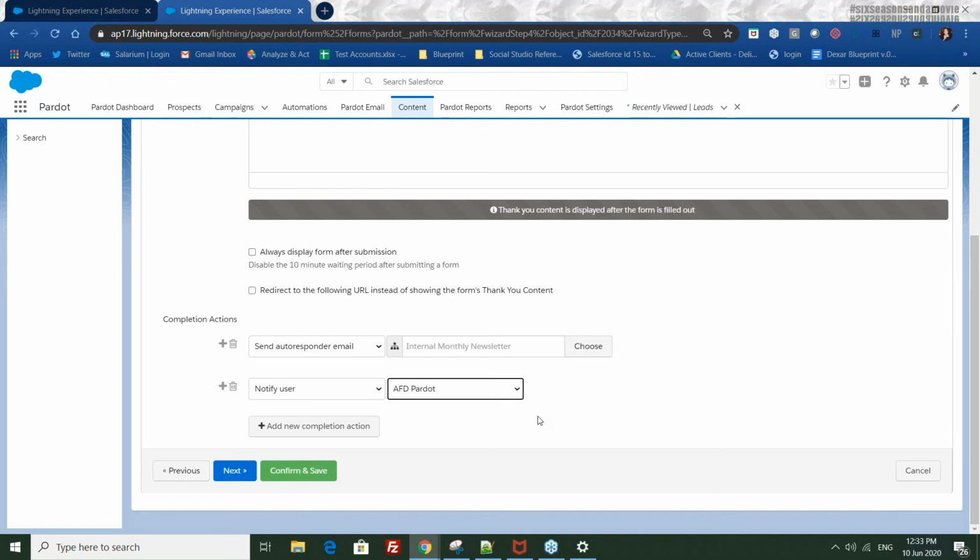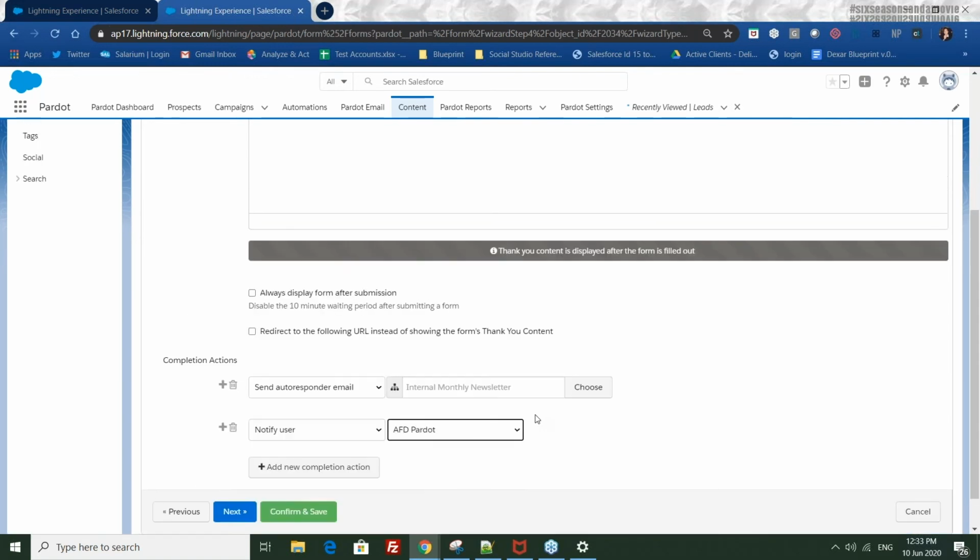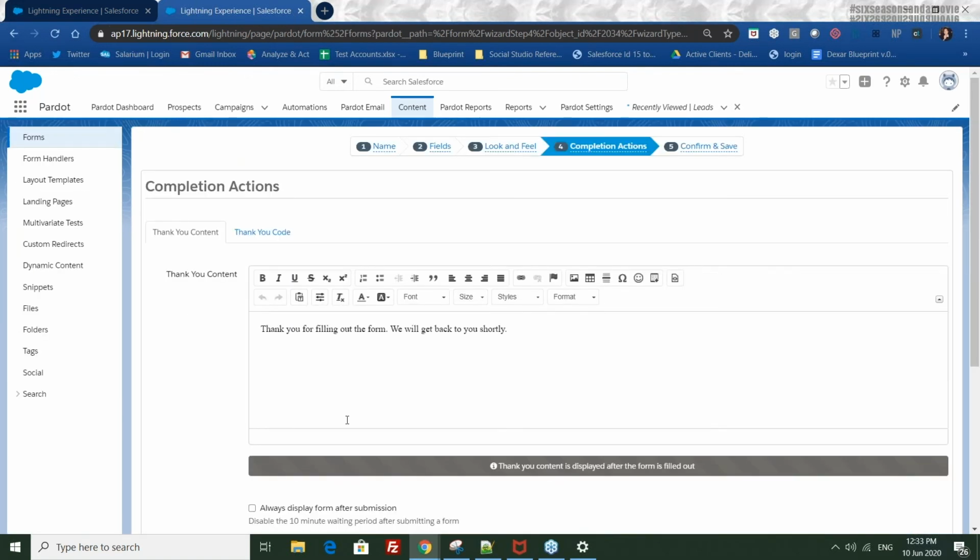They only actually happen once you've set the completion action. And from there, once the completion action has been set up, only then can the actions be triggered based on what activity they do from the Marketing Cloud or the Pardot asset. I keep saying Marketing Cloud.